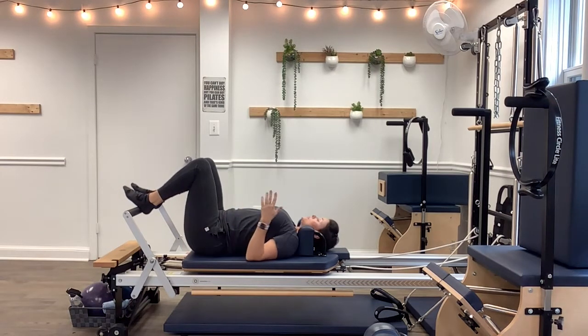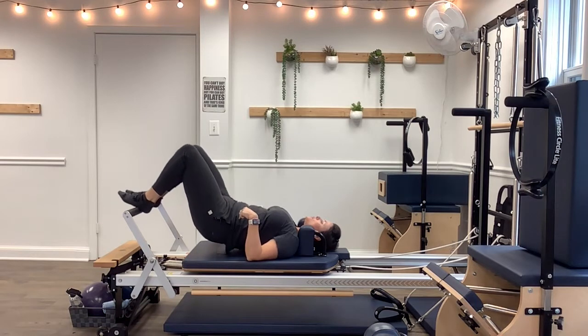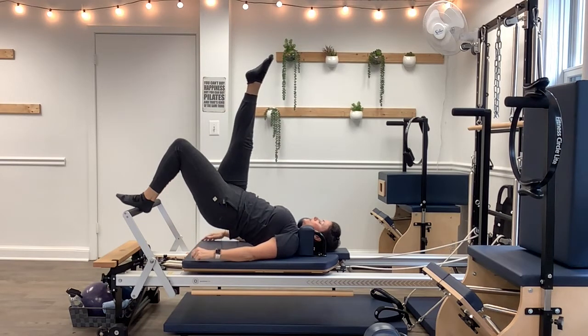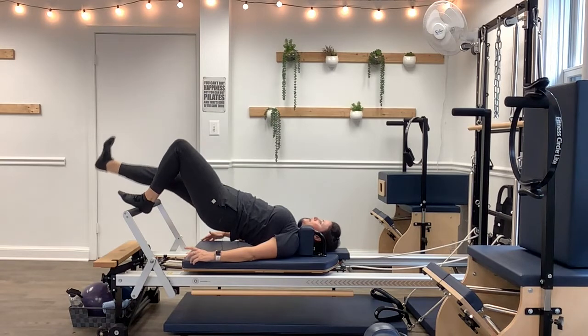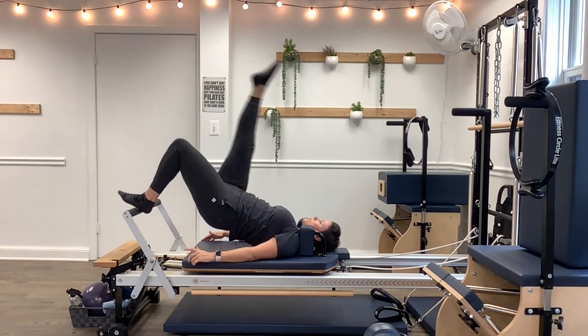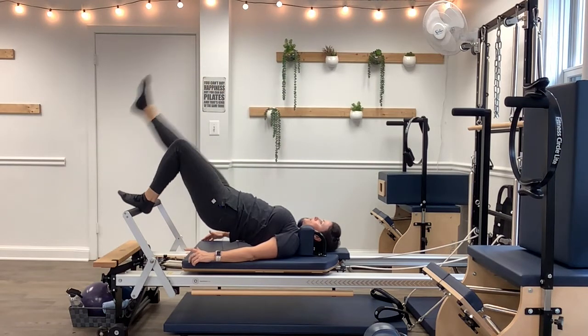All right, now if you're just in the mood to chill and stretch, you're going to just do this bridge and stay. If you're looking for more of a challenge, one leg can rise. I'm going to flex the foot as I lower my leg, point it back up to top. Lower, point, lower, point. Two heels back on the bar.